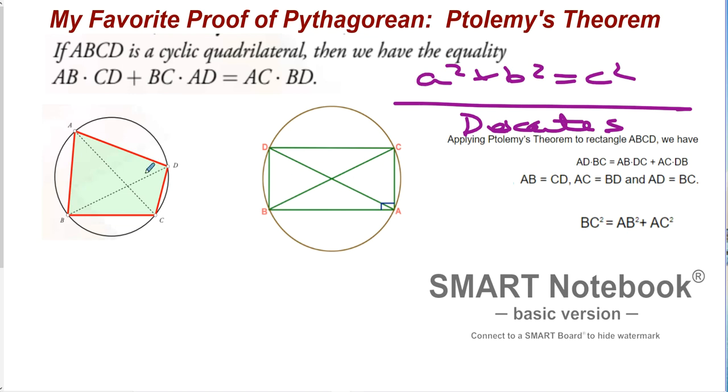So what we have here is I've been big into circles. When I teach my advanced geometry class, I start off with circles. I really do. Day one, we're talking about circles, inscribed angle theorem, and so on.